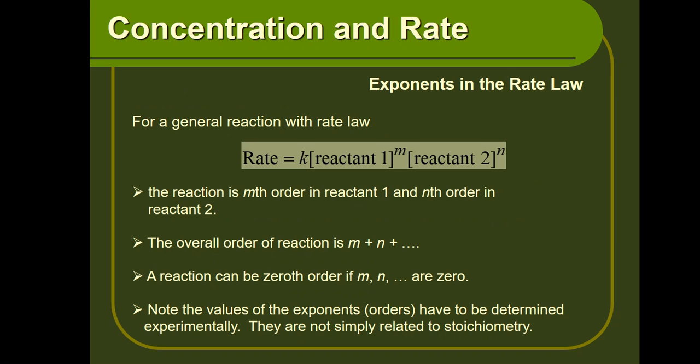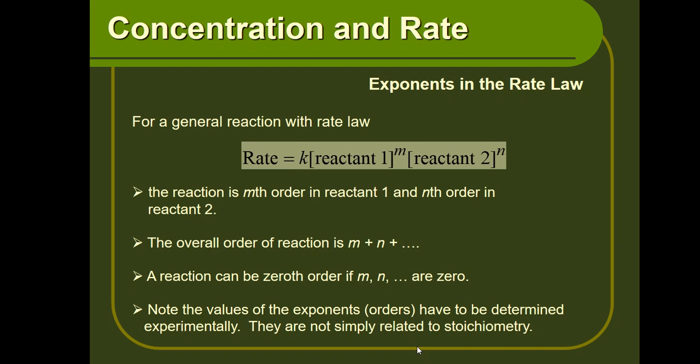So, in terms of the order of the reaction based on the given rate law, we say that the reaction is nth order in terms of reactant 1 in this case, because that is the exponent of reactant 1, and nth order in terms of reactant 2 because it's the exponent of reactant 2. The overall order will be the sum of all the exponents of the concentrations that appear in your rate law. If a reaction is said to be zero order, you don't see any concentration term that appears. All you get to see is just a k.